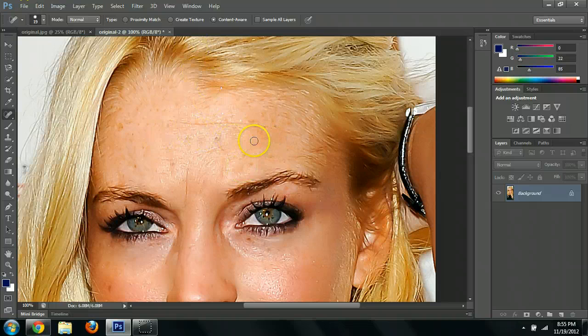If you notice a line, you can play with it. You could also pick Proximity Match, and basically it tries to grab something close by. But you can actually see it's probably grabbing something nearby, so I don't like that one as much. I'm going to go back to Content Aware, and basically you're training the program to find the areas you want changed.